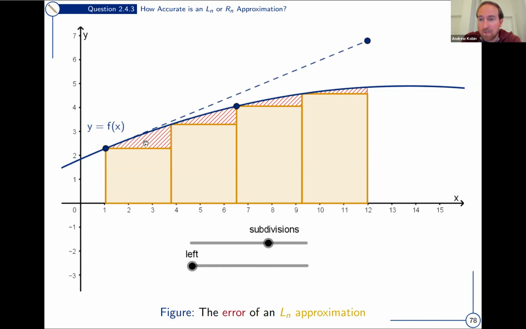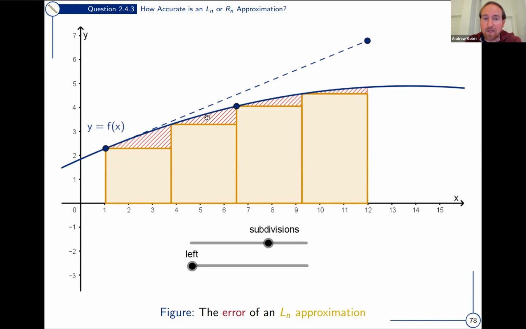Now, if you did parts C and D of the previous exercise, you might have come up with something like the following. If we start by drawing a straight line out of the left endpoint on each interval, or really let's take the entire interval A to B and draw a straight line that is always lying over the graph, then this will always cap off how much possible error above the rectangle approximations we can have. And how do we get a line that lies over the graph all the time?